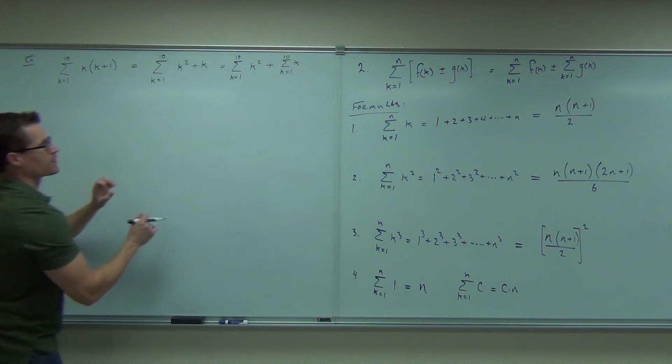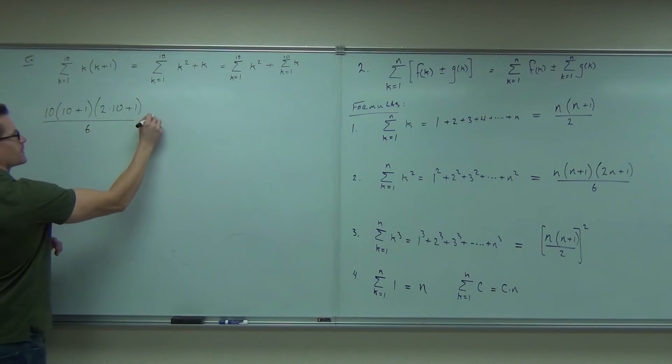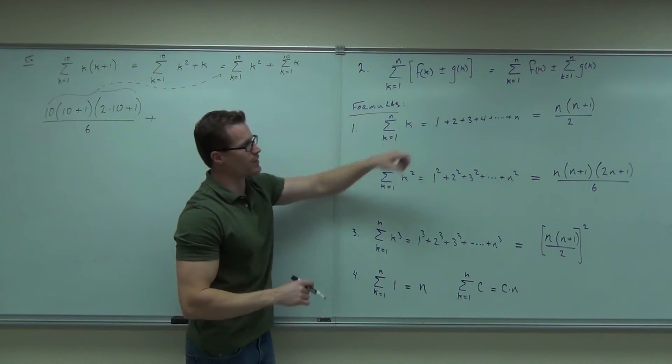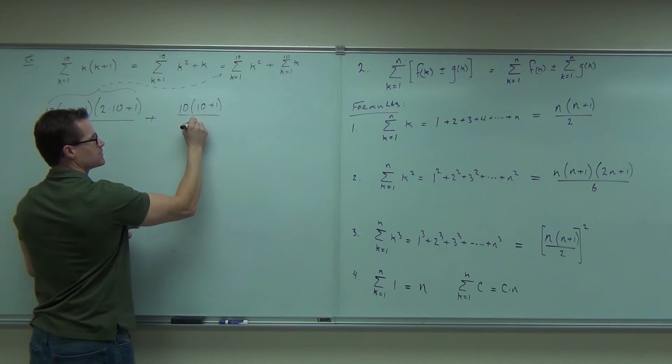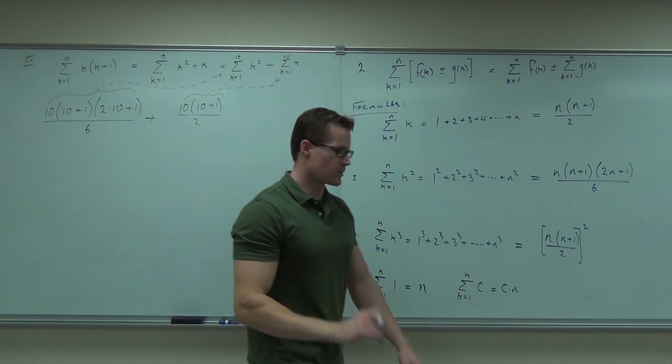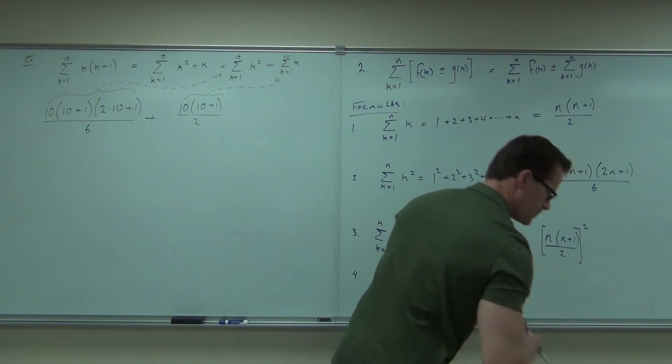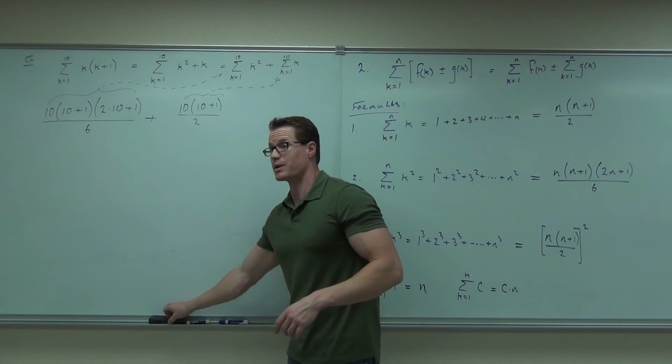We take, here's how you plug it in. Ten. Ten plus one. Two times ten plus one. All over six. That's from the first one. Then, from the sum from one to ten of k, we've got another one for that. We've got n, n plus one over two, so that's ten. Ten plus one over two. And that's that one. Why don't you all figure that out and see what we got, okay? Go ahead and do that on your own. Do you guys understand where those numbers are coming from, first of all? This is kind of a basic concept. It's actually a little review concept. So, make sure you get it before we go any further. Okay.